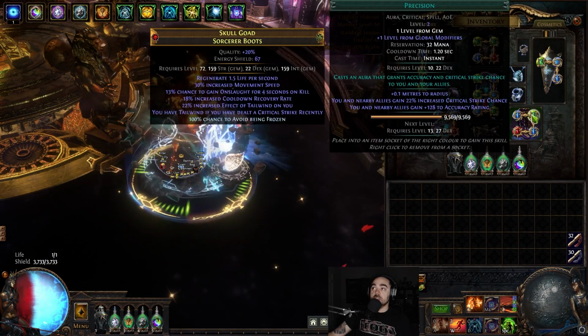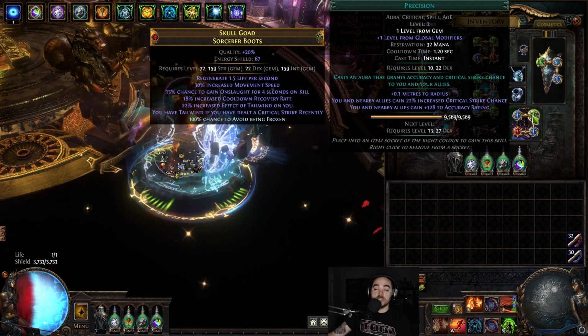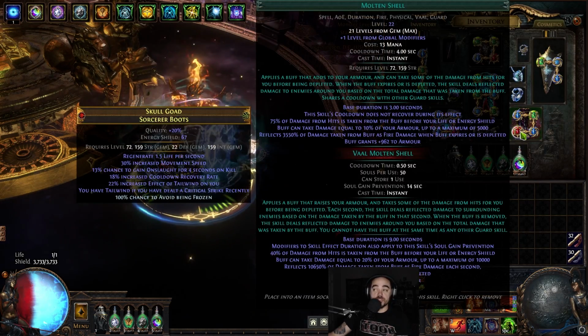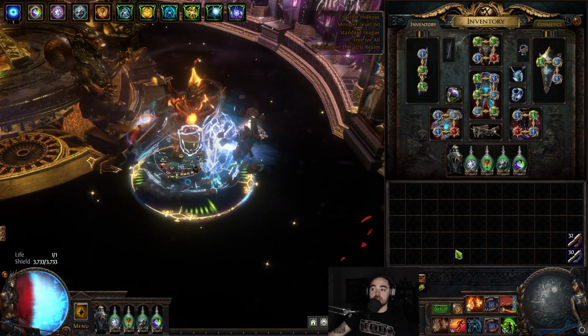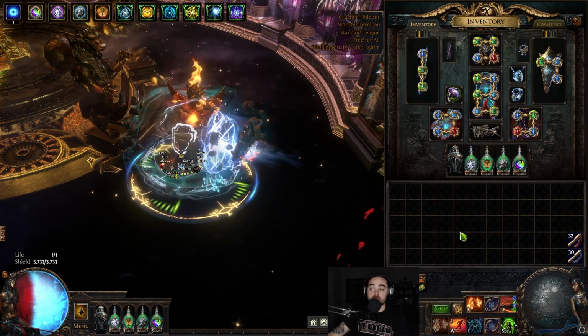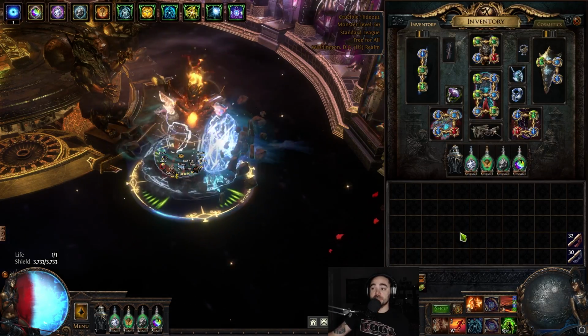And then over here, just got some utility stuff, right? Flame Dash, Precision, just a level 1 for the Watcher's Eye mod. Flame Dash, and then we got Val Molten Shell here. So I got Molten Shell on the left click, and then I've got Val Molten Shell and Discipline linked to the same button actually, since I'll pretty much always hit them at the same time if I need them.